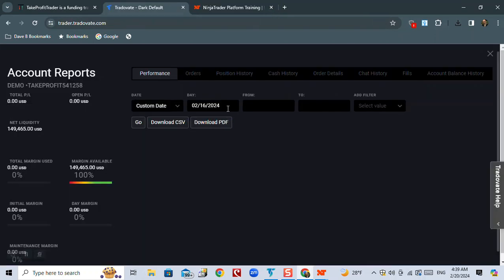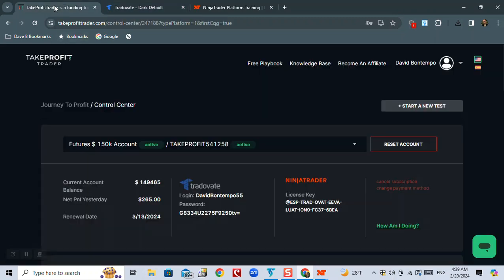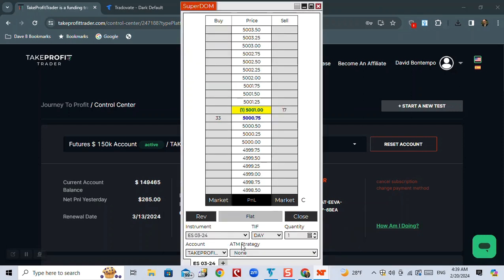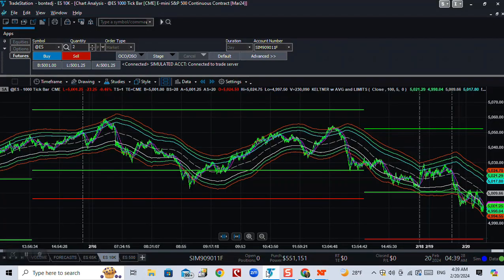You can just pick your date and download the PDF, or if you want your transactions, download the CSV, which obviously you can save as an Excel. So, buddy, I think that is the whole deal. I'm going to go back to the home screen. In fact, I may just go back to my Ninja and back to my Dome. I've got TradeStation opened up right now. I want to see what's going on. And again, if you do all this, I can give you my forecast stuff. Okay, so hold on.